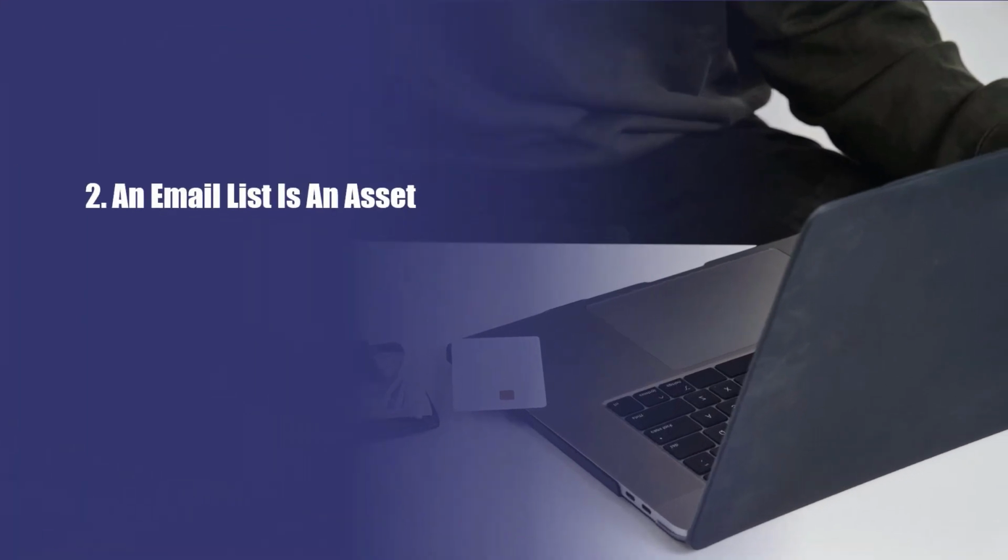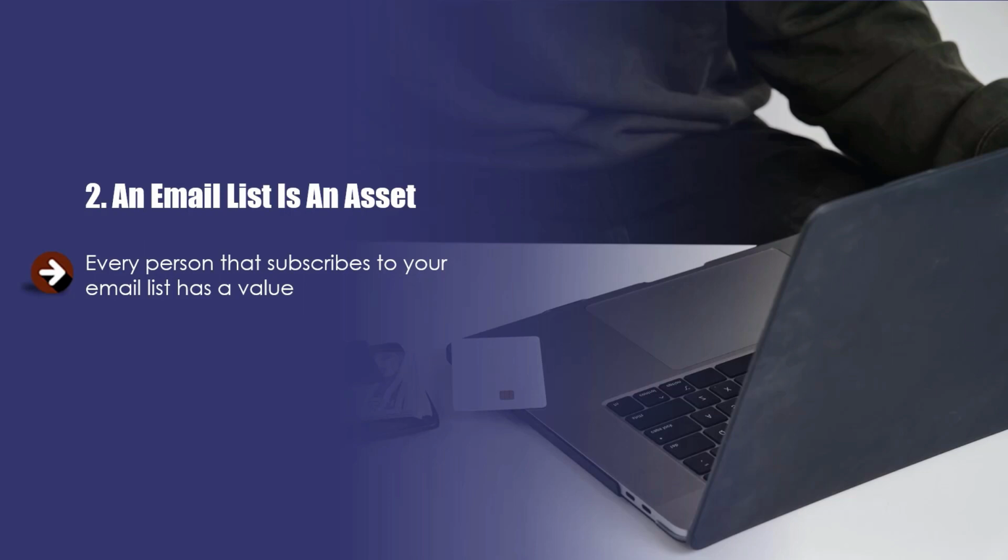2. An email list is an asset. Every person that subscribes to your email list has a value. There are no exact figures for this, but you can assume that each subscriber is worth at least $1 a month to you. The reason for this is because if you do email marketing properly, you will be able to make sales of your own products or affiliate commissions from other people's products. So, your email list is a valuable asset, not only to you, but to other people in the same niche as well. A lot of marketers do not have an email list because they are too lazy to build one, or they do not know how to do this properly.